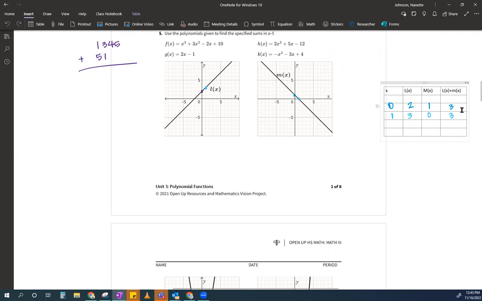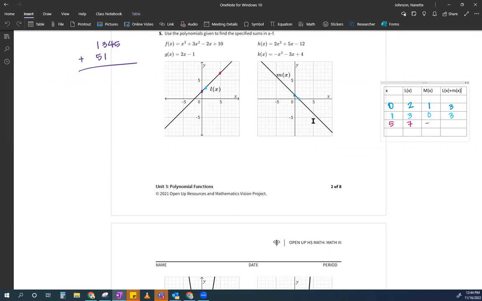I don't know, it could be a rule. Let's just continue. Let's choose another completely different number. Let's use 5. I'm just choosing another number. What is 5 comma what for L? Yeah, 7. What about for M? It's -4.